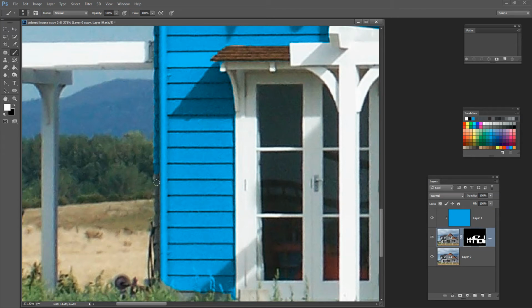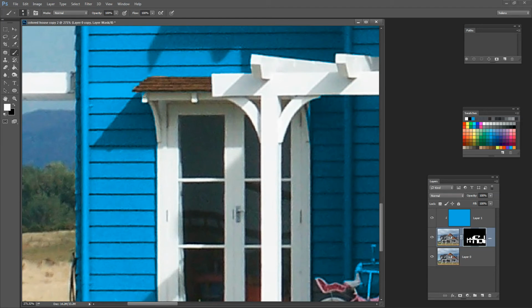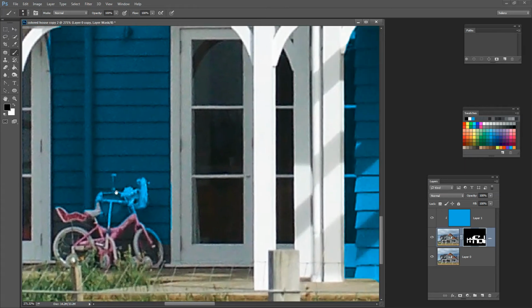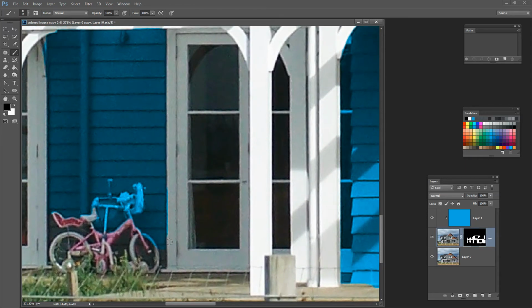I don't think this needs to be perfect, but I do think I need a hint of blue color down the side there. I'm just going around this particular image and working out which area I'm working in. Have I got too much blue color leaching through, or do I not have blue color where I expect to be blue color? And then I'm just going to fix the paint job.